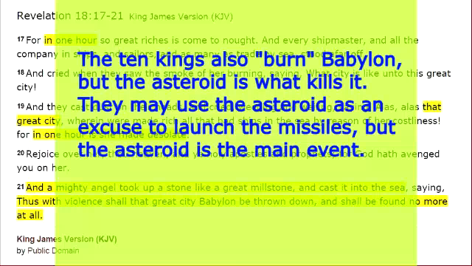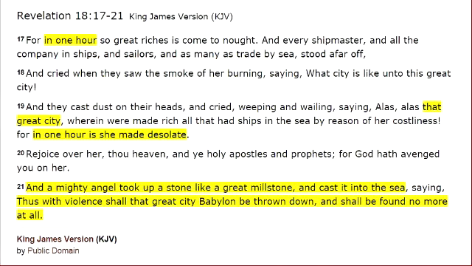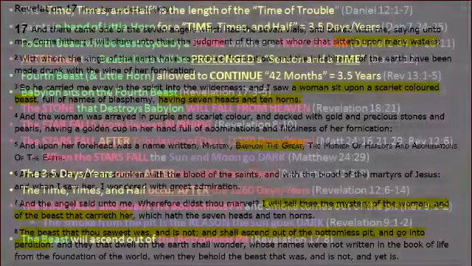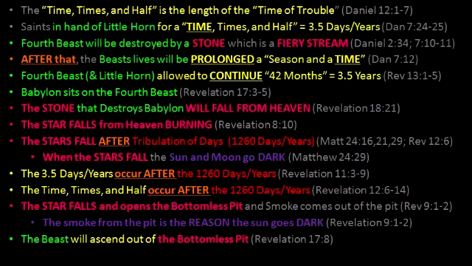It's not a missile, it's a stone that will be thrown down by an angel. In other words, the stone comes from heaven, it comes from the sky, from space. That's what will destroy Babylon, and Babylon sits on the beast. So both the beast and Babylon that sits on the beast will be destroyed by a fiery stream that is a stone from heaven that is not cut out with hands and will become a mountain in the land.